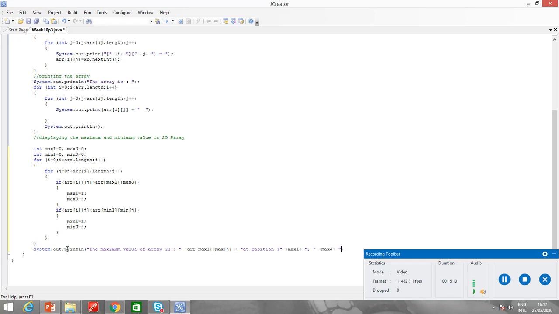So this is just me beautifying the program. You can do it in your own way also. If you don't wish to do like this, you can display the message in your own way.